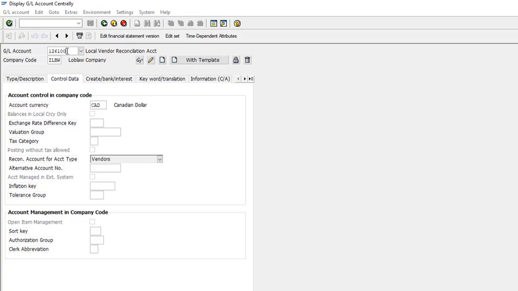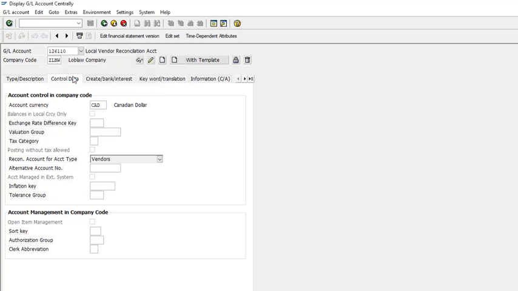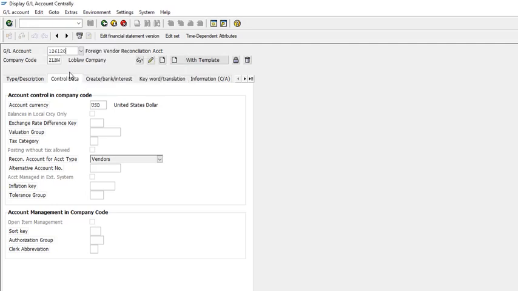If I check the foreign vendor, like this one, you can see the currency is different. So the only difference is this, otherwise no. And same with the one-time vendor. You can copy the local vendor and change the name to one-time vendor.